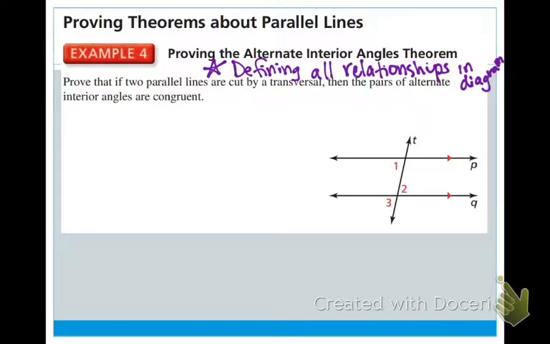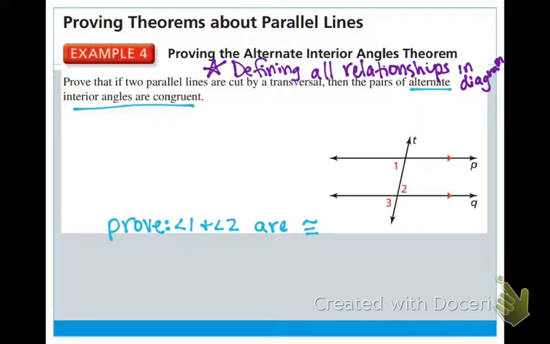And I'll tell you why in a second. But this will be on the test. This almost exact problem. People get it wrong because they don't look back at this. So I'd put a star next to it, maybe highlight it, so you can remember to come back and look at this. It says prove that if two parallel lines are cut by a transversal, then the alternate interior angles are congruent. So we're trying to prove that my alternate interior angles are congruent. So which of these angles are we trying to prove are congruent? Angle 1 and angle 2. So that's what we're trying to prove.